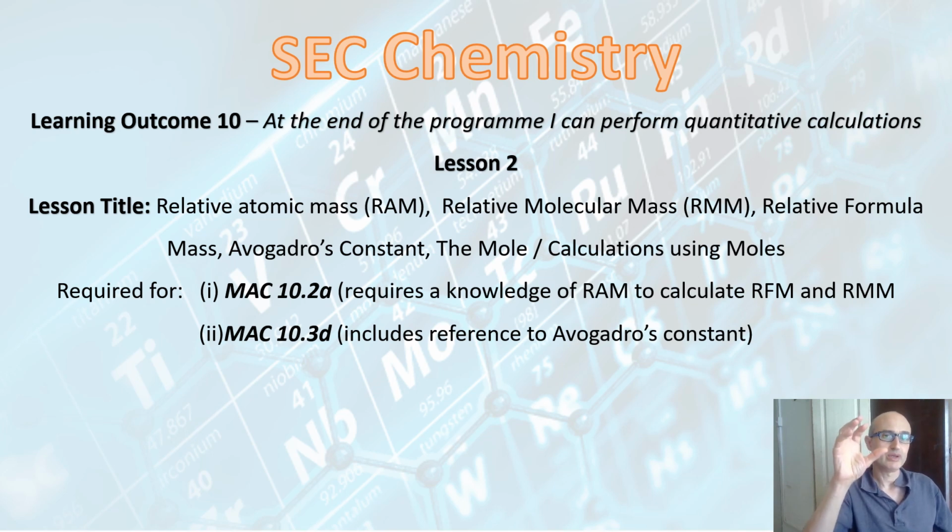If you remember, we said that the Avogadro's number, which represents the mole, is equal to 6.02 times 10 to the 23. It's just a number. We also went further and said that the Avogadro's constant is 6.02 times 10 to the 23 per mole. It could be atoms per mole, molecules per mole, ions per mole, whatever.